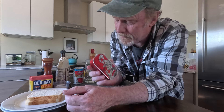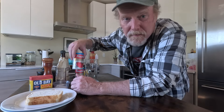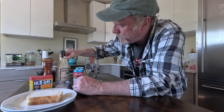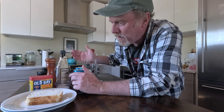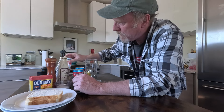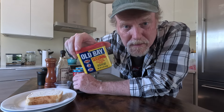I have a lot of the traditional Bloody Mary fixins here. I have tomato juice, Worcestershire sauce, Tabasco, salt and pepper of course, some lemon, and I always end up putting horseradish in my Bloody Mary no matter what — even when I start out not going to. So I have some horseradish here. I also have some Old Bay, and I think I'm going to use Old Bay to rim the glass.